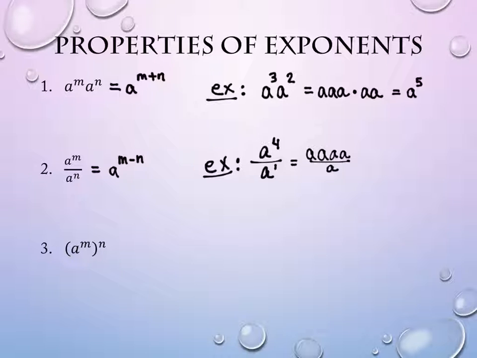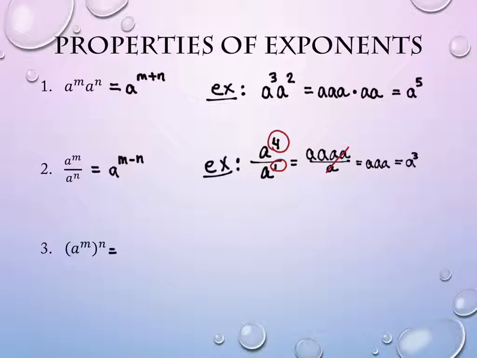And then I can reduce. The word you guys like to use, the word that's probably been sort of ingrained in your head, is the word cancel. It's a horrible word because sometimes we say cancel and we mean that it actually divides to 1, and sometimes we say cancel and we mean that it adds to 0. So it's not a great word, but we do divide this out, and I'm left with 3 a's, which is actually a cubed. And again, the way that we got there was because there's a 4 here and there's a 1 here, and when you subtract 4 minus 1, it gives you the 3 we ended up with. So that's why that property is working for us.